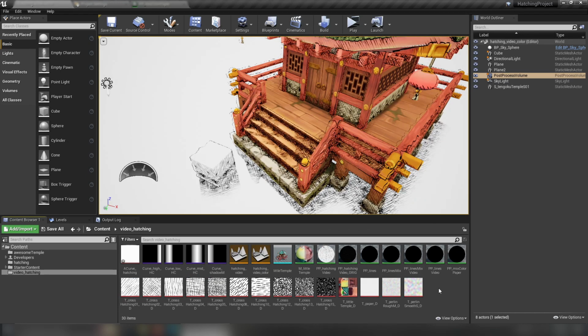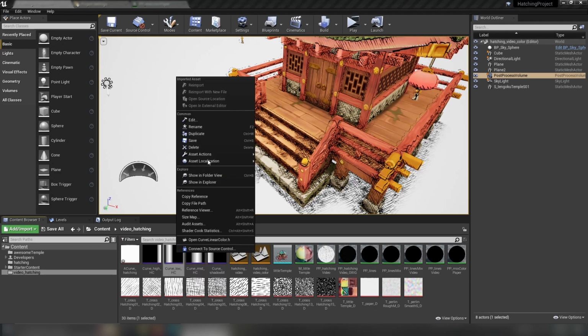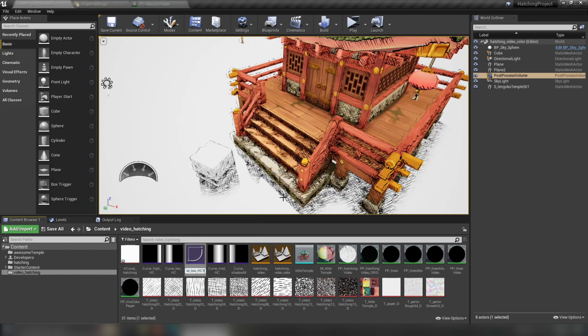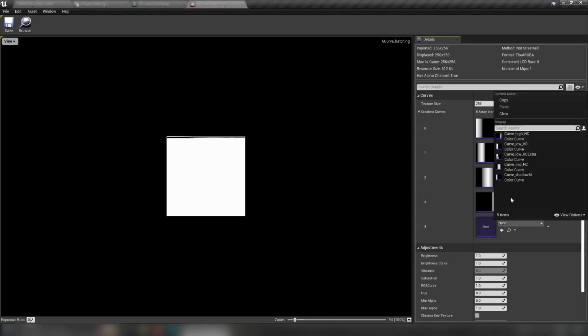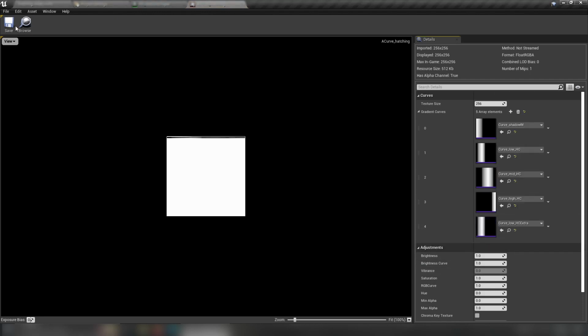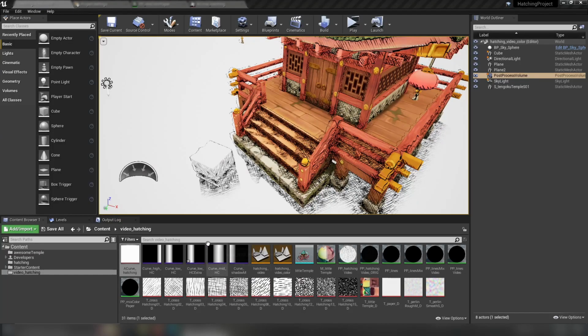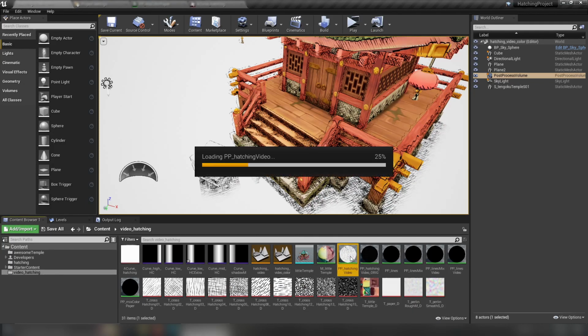And let's duplicate the curve. Let's duplicate it and let's just create a version HC, but we'll just call it extra. Something like that, right? Let's go to our atlas. This is really important. We need to add it to our atlas so we can access it. Let's save it. Cool. And now let's get back to our shader. And I closed the shader. Of course I did close the shader. PP hatching video.